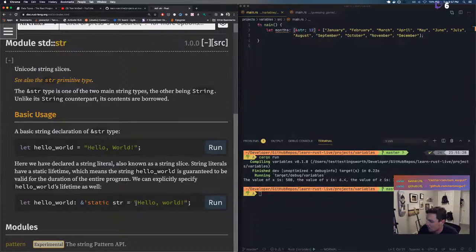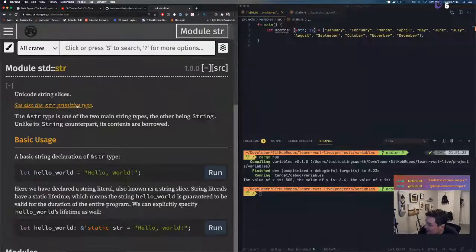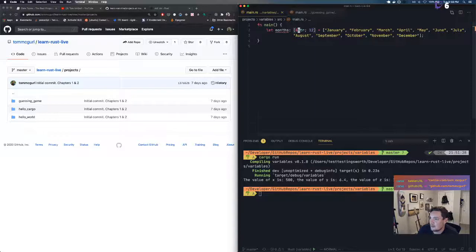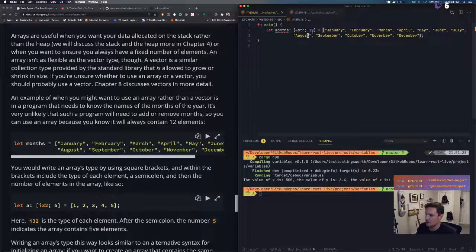I'm tempted to look at the other string type, but I'm going to wait until we get there. But a good thing to call out. And look, we just figured it out because we tried to type it and it told us. How cool is that? The compiler told us. So very awesome. Anyway, that was to illustrate how a type annotation works.